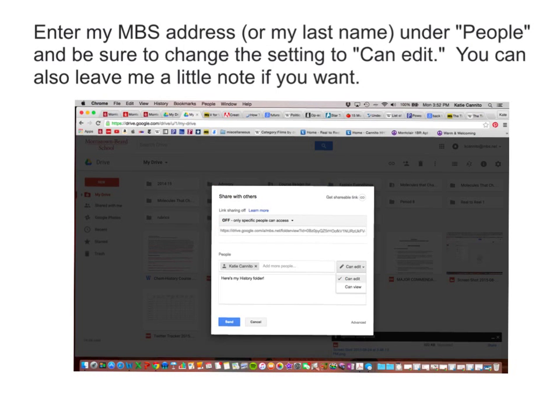Okay, so this is the screen that's going to pop up. First, you're going to see link sharing. I don't really want you guys to get into that. It's a harder way of sharing everything. I won't worry about it. But for your history folder, I would say the one thing you might want to look at is making sure that your link sharing is off.